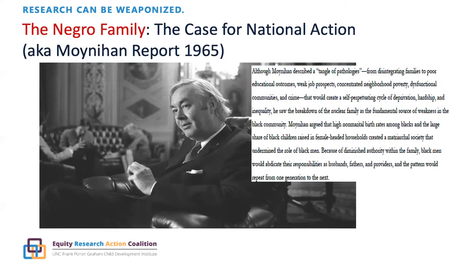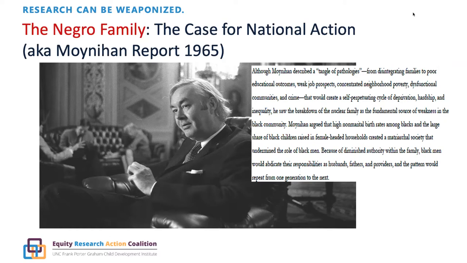And so I give you this example from the Moynihan Report, right? This report is from the 1960s. It was written by Daniel Patrick Moynihan, an American sociologist who was serving as assistant secretary under President Lyndon Johnson. In his report, he focused on the roots of Black poverty in America. And he concluded that it's basically because Black mothers are having babies out of wedlock, right? He talked about the tangle of pathologies, and that because of this rise in Black single motherhood, that is the undoing of the Black family.